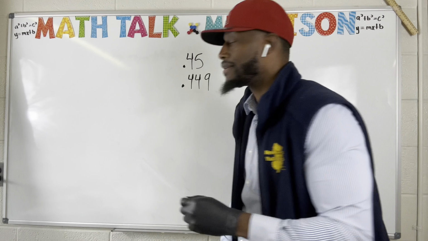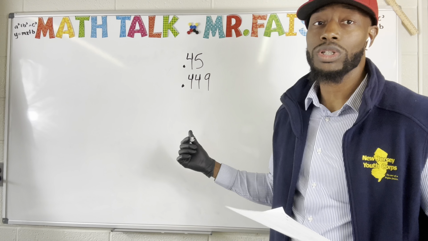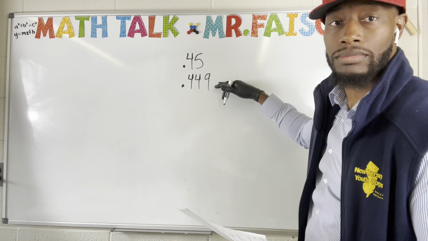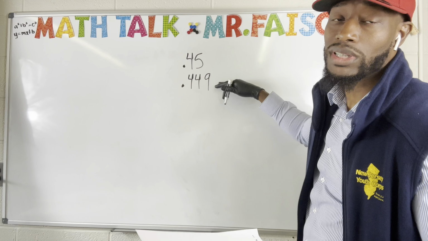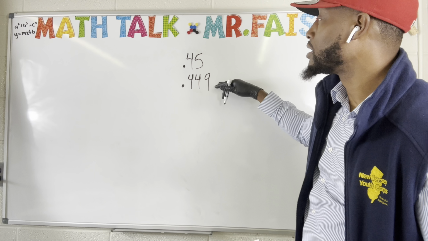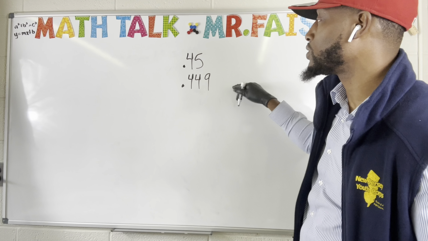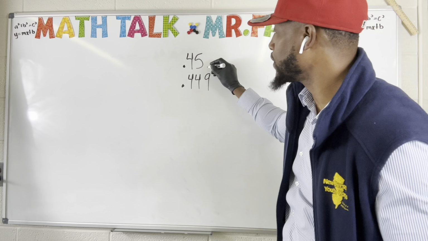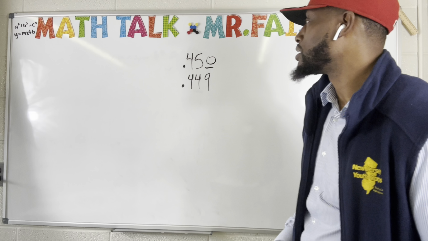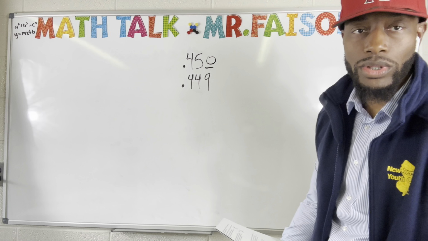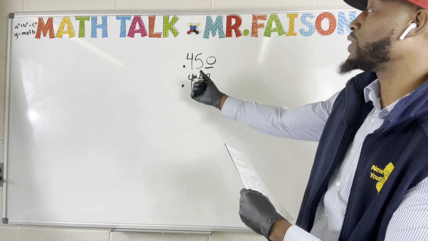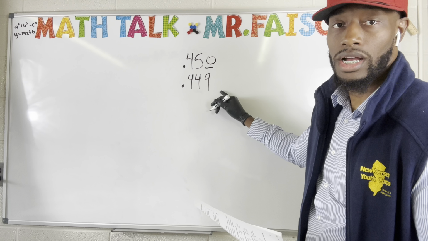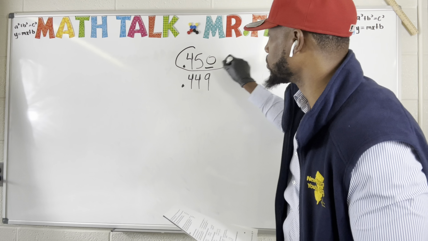So let's see something. Which one is bigger? The top or the bottom? Now what I would say is do this, right? Just like I told you, there's an infinity amount of zeros. So this one has 3, make this one have 3 as well, all right? So fill in this little space. Put the 0 right there. Now it looks totally different, right? Before we were just saying 45, but now we're looking at 450 and 449, all right? We know that this one will be the bigger one.